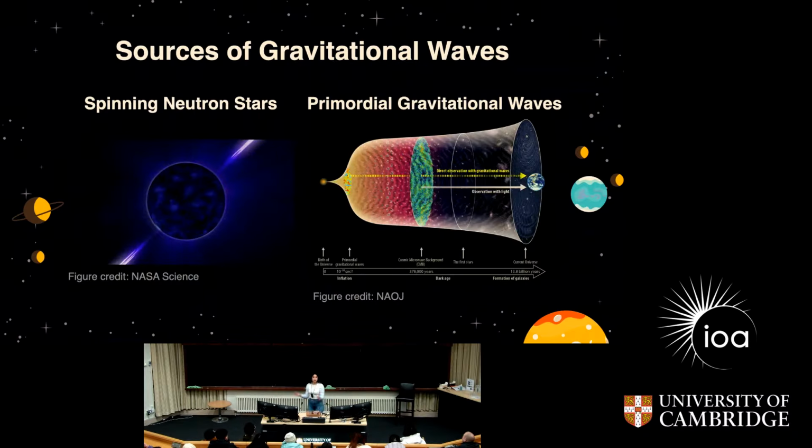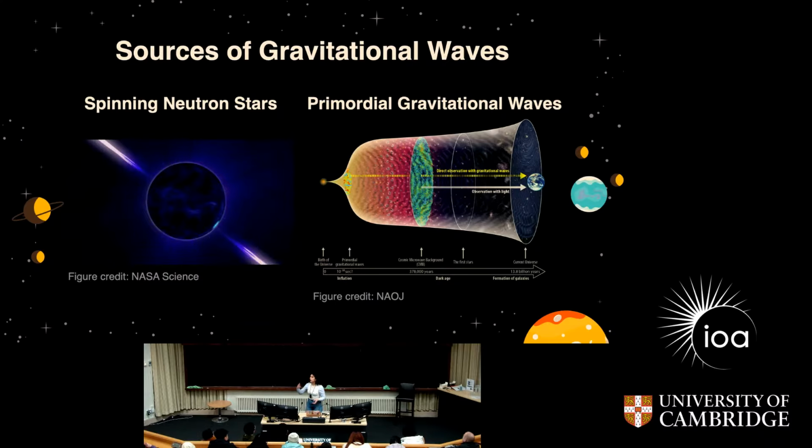But it's not just those classes that can generate these gravitational waves. You can also have spinning neutron stars, or you can call them pulsars, because they have these jets that are being shot out, and as they spin, we see a pulse as that jet sweeps across the Earth. We'll come back to these. This will be very, very important later on. But if these neutron stars have a tiny blip on their surface, a mountain or a hill, that breaks spherical symmetry, then it could be a source of gravitational waves.